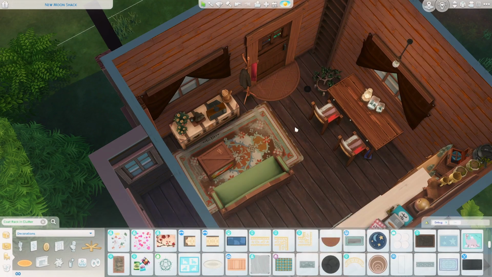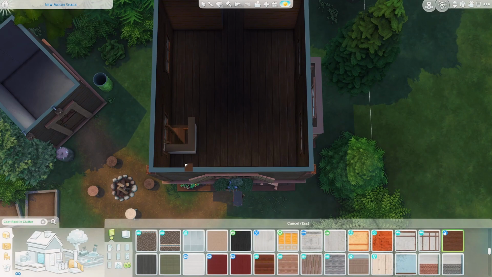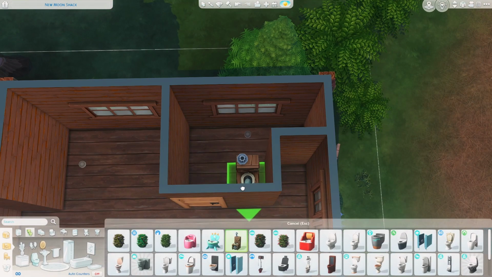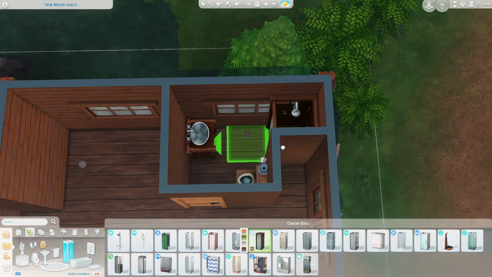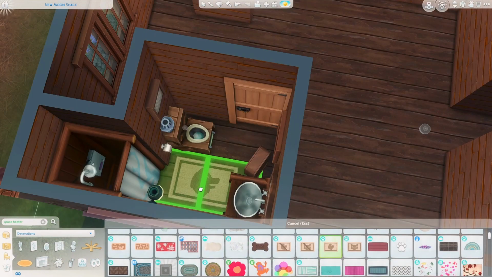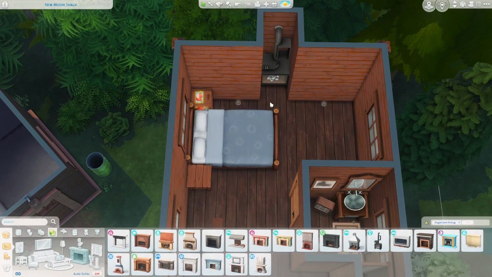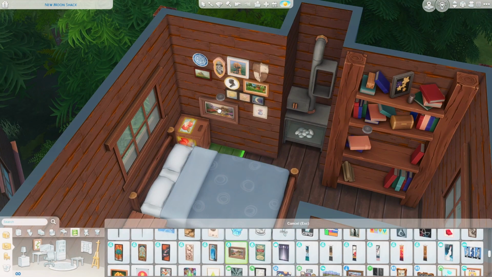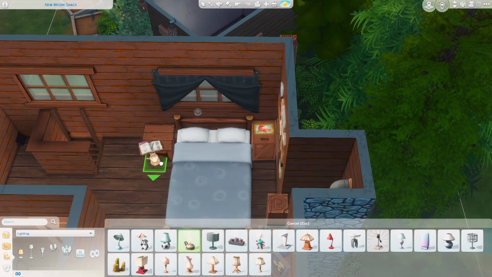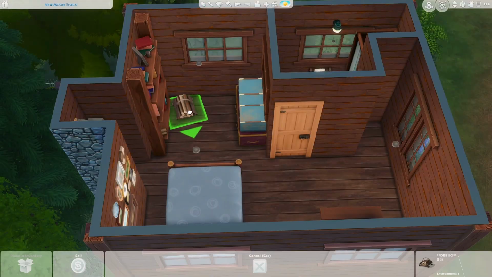You can see I used that crate and turned it on its side to look like a coffee table. I haven't done that before, and I think it's a pretty cool little trick to utilize that crate even more. I really love it for this build, so it worked out. I quickly did the bathroom upstairs, and you can see I used the rug from Cats and Dogs, the Dogs Allowed rug or something like that. I thought that was perfect to add to this build. It kind of made me laugh.